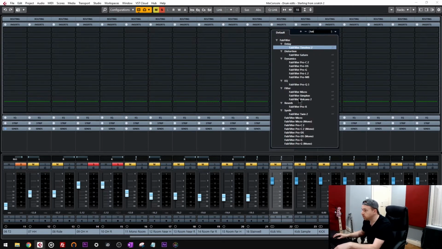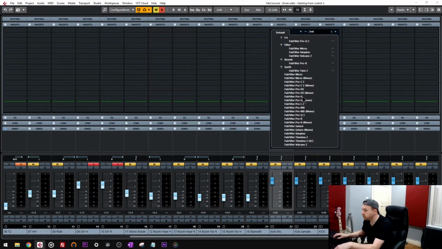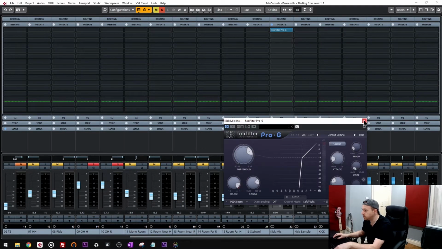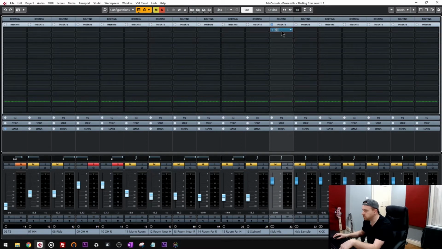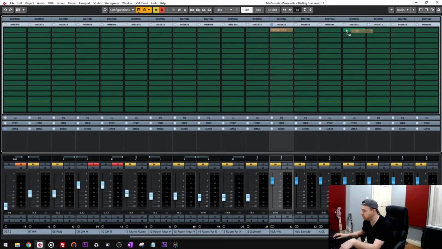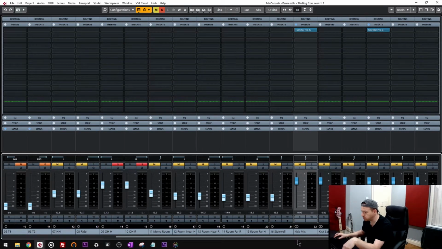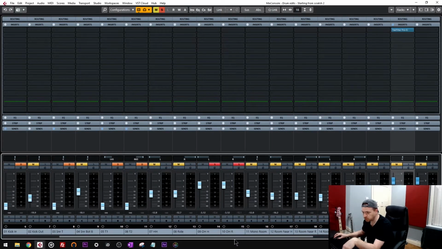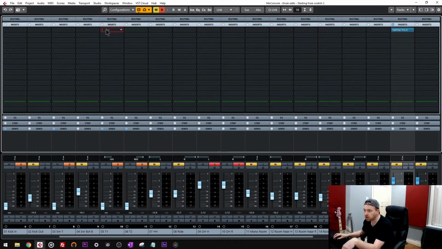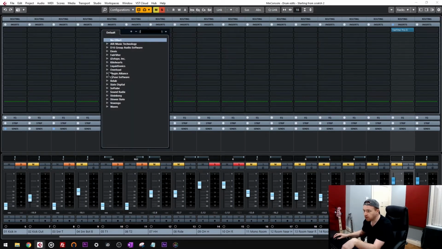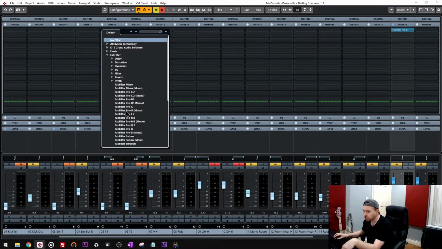I also want to put that on the snare mic track, and on the toms we are going to use the actual source tracks, and we're going to put a mono version of Pro G on those.